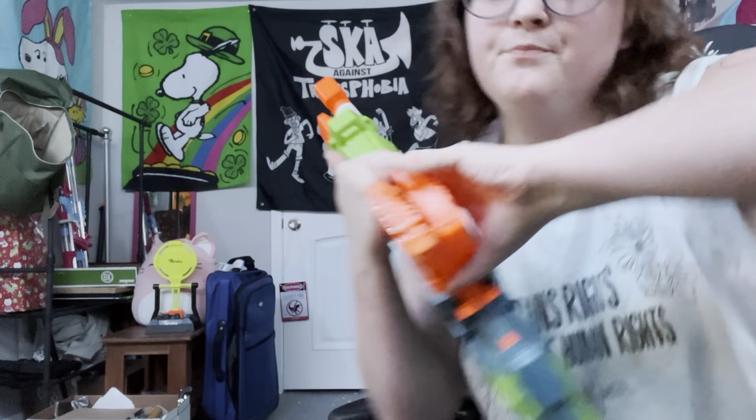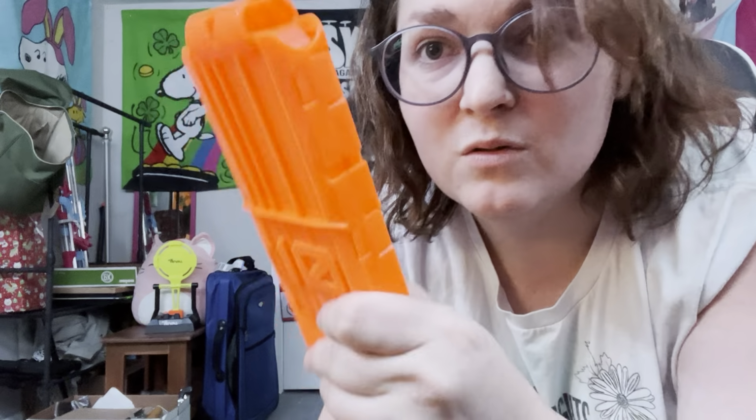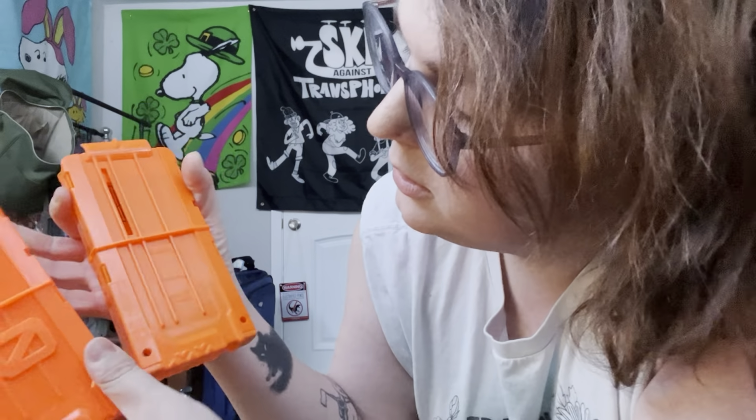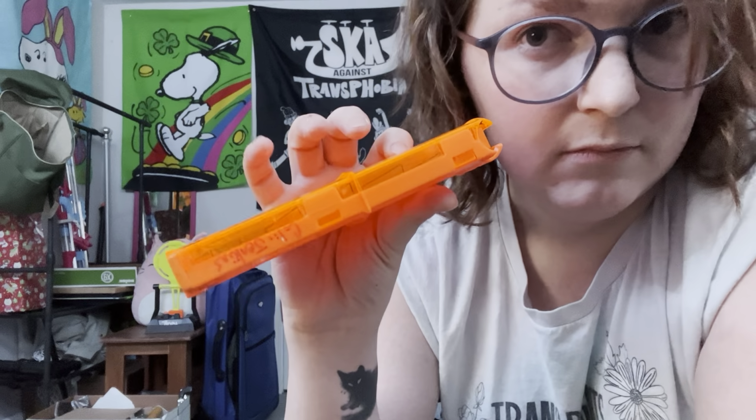Anyway, magazines. These are two 10-round magazines from two different eras. It's a fine magazine. It's just kind of cheap. I'm gonna be real, the rest of the blaster feels great. The magazine is bunk. This is an old, I mean, it's an InStrike Elite. Y'all know what it is. It's got the clear on one side. This one does not have the clear.